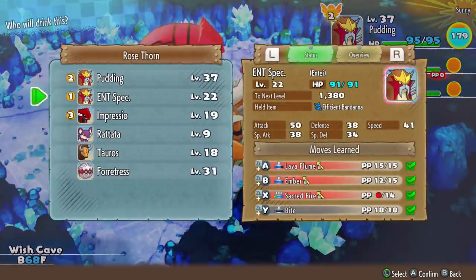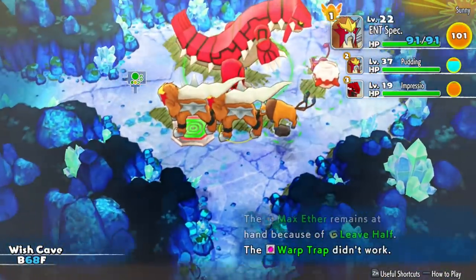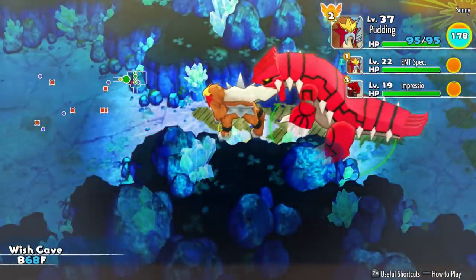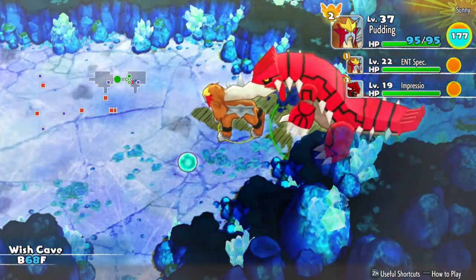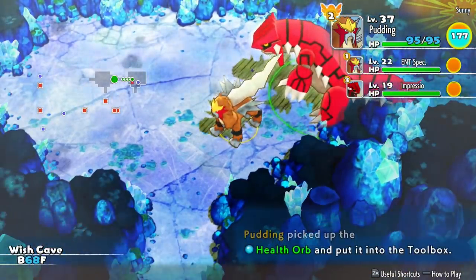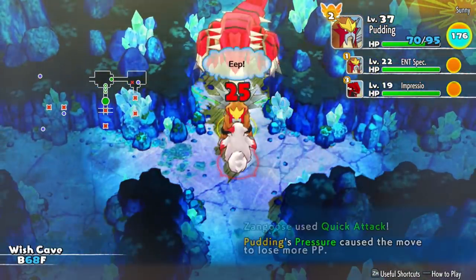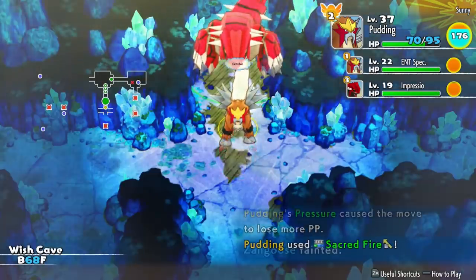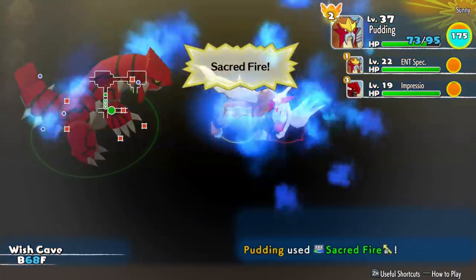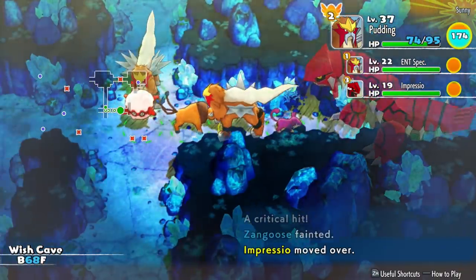I gotta praise PP Pouch for these long dungeons. I have not had a single time where PP was ever a concern. I've had to recover PP a few times, but aside from just upkeeping my Transform on Pudding here, never been a problem. This is my first time ever hitting zero PP on any move at all except for Transform. It's just between that and the Nullify Bandana, PP doesn't matter. And then if you add Small Stomach or Leave Half into the mix, that's removing 2 ways that you can die. By making ways that you can die irrelevant one by one, that's how you do it.